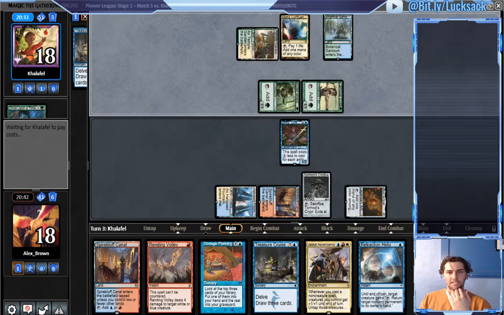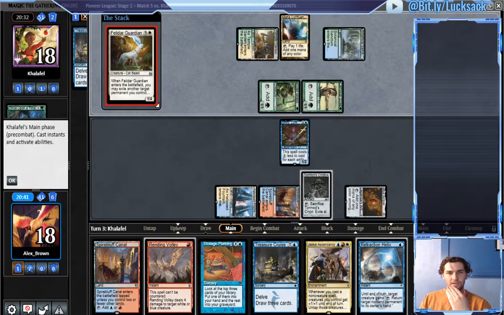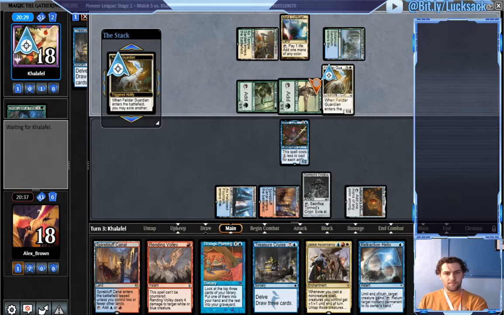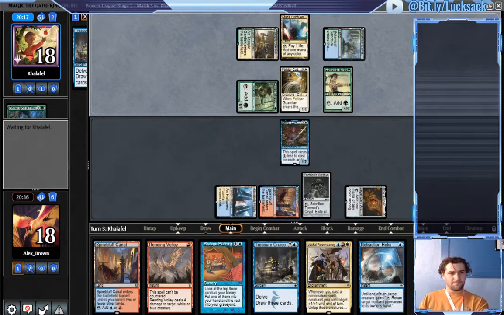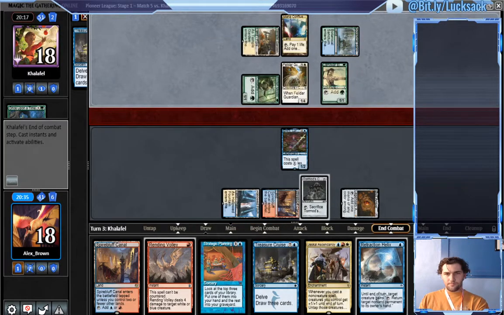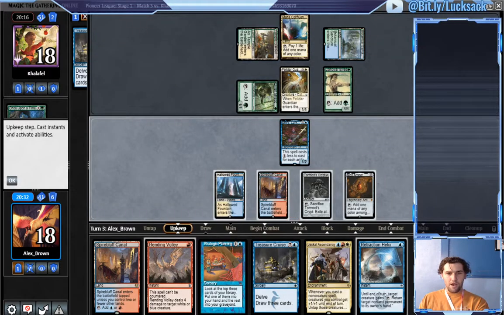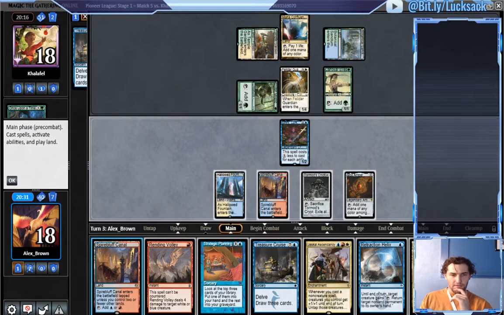Let's see what the opponent plays here. Felidar Guardian. Yep. That one's good. Blinking a dork. I don't think that works how you think it does, opponent. I think you meant to blink a land. Okay, hopefully opponent does not have one mana interaction and we get to start going off.